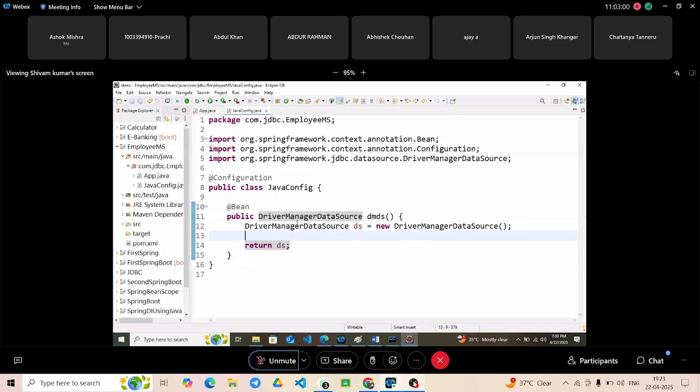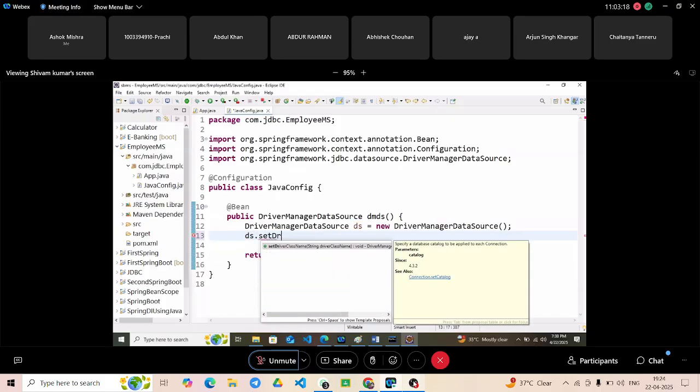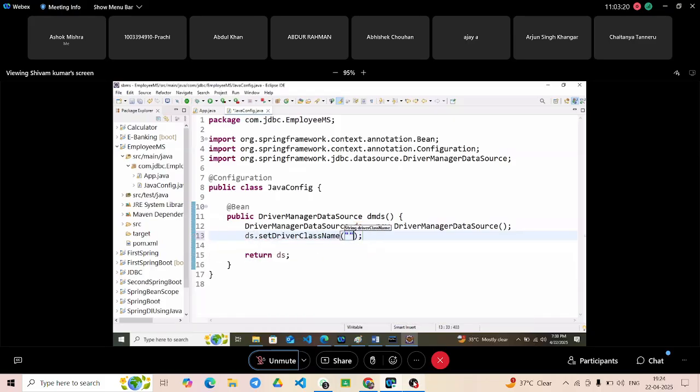Now DriverManagerDataSource is a class that we use to obtain a connection with the database. So to this DriverManagerDataSource object, I will give database access. For that, ds.setDriverClassName. In case of MySQL, that is com.mysql.cj.jdbc.Driver.